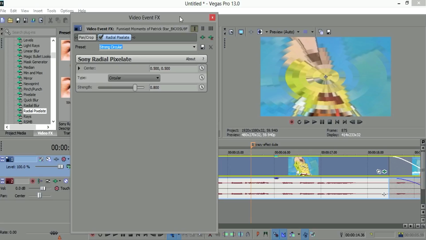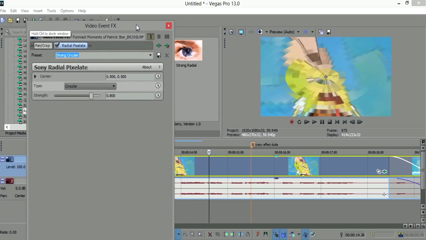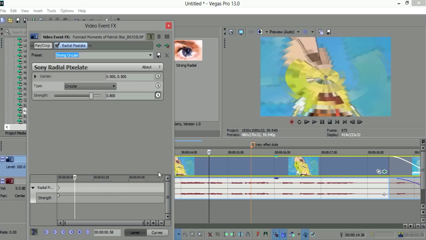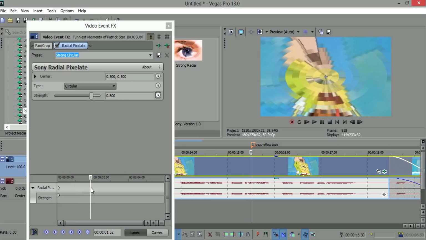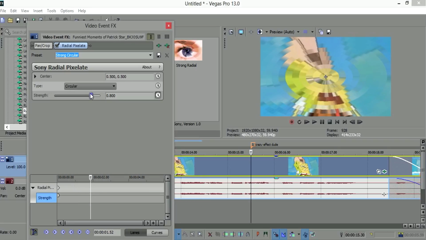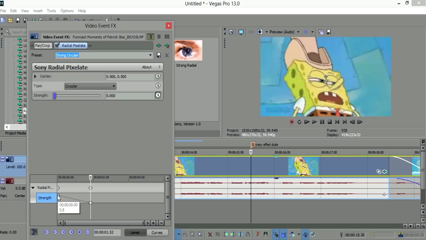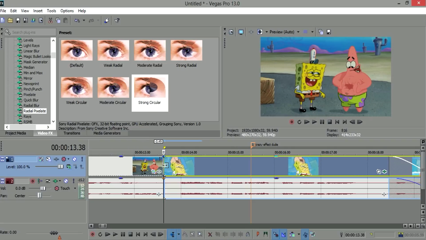But yeah, what I was saying with the marker is, say I make a keyframe with this strength one, and I was like, oh my gosh, where did I put the thing? Instead of looking for it, I could just go to the marker, tap it, and then boom, it's automatically right there. And I could just do this. There we go. And you see, I like this too because it has lines, and you could see it goes from the effect to like no effect. So it should be like this. You see? Something like that.